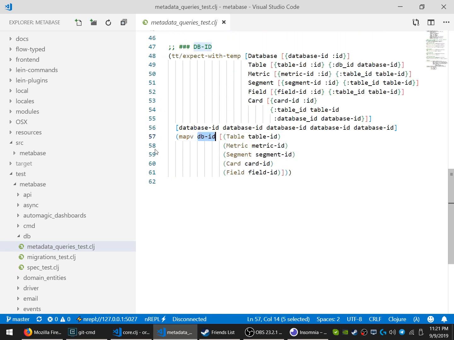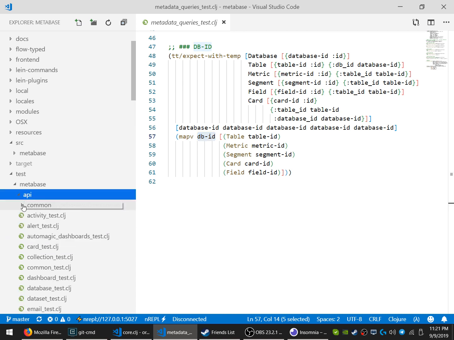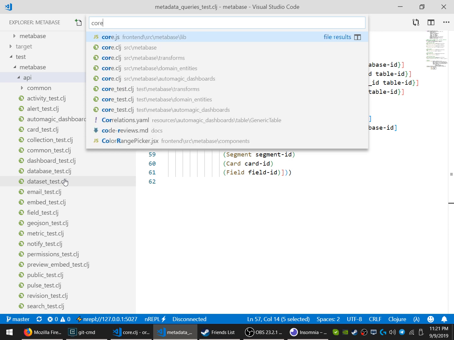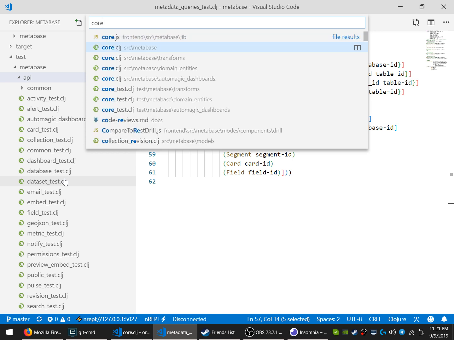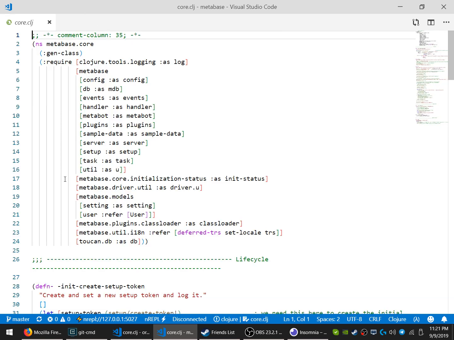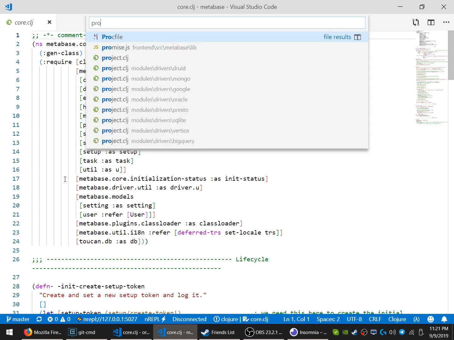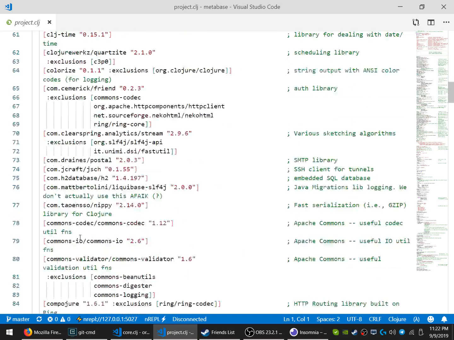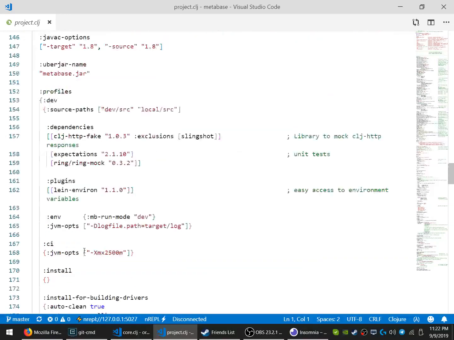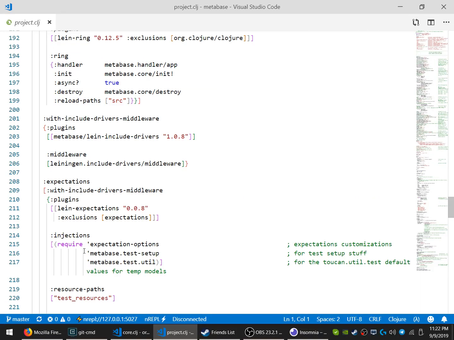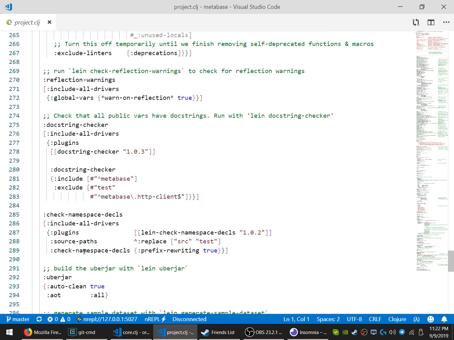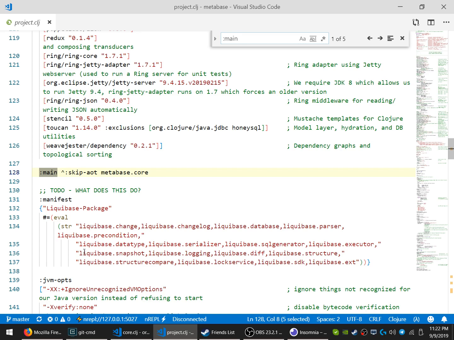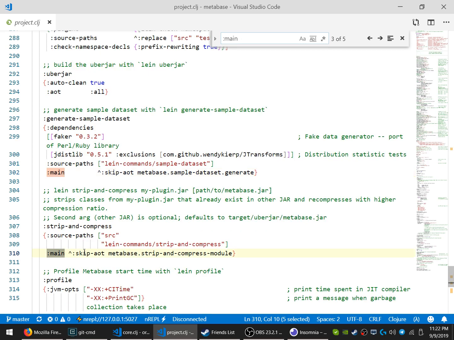Okay, common. Do they have code, CLJ, libs, database core, right? And also project.clj. Okay, so the main function is defined in here.